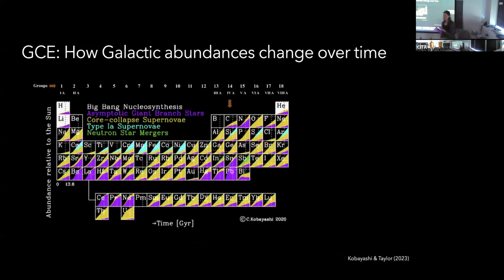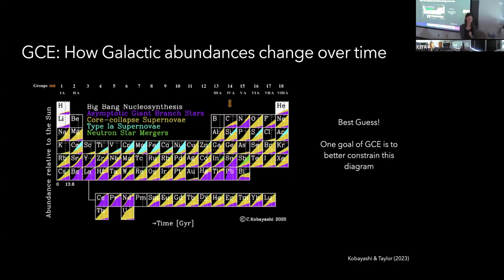So we can complicate our periodic table even more and make each cell a graph. So here now, in each cell, the x-axis is time, showing the fractional contribution as a function of time. And the one thing I want to stress here is just that we see our core collapse supernovae enrich promptly. If we look at aluminum here, it's mostly yellow. And then at a certain time, we get contribution from other things like AGB stars or Type Ia supernovae if we look at nickel and iron. So AGB and Type Ia are delayed enrichers, and core collapse supernovae are enriching promptly. And this is just our best guess at what this graph might look like.